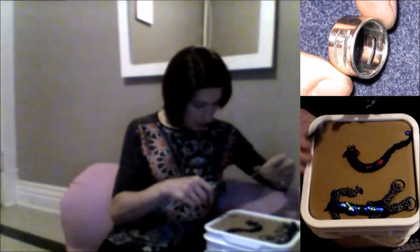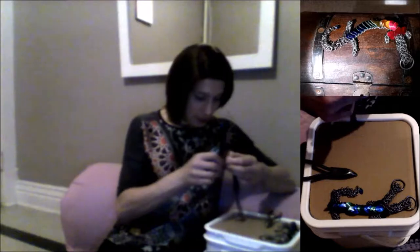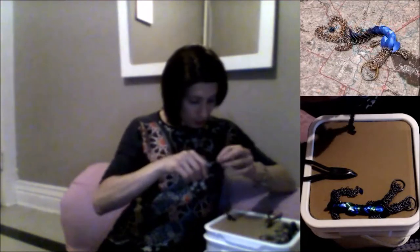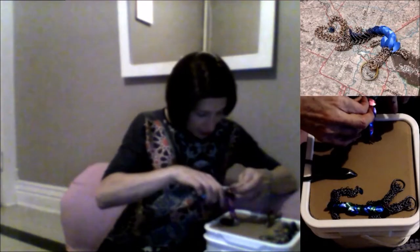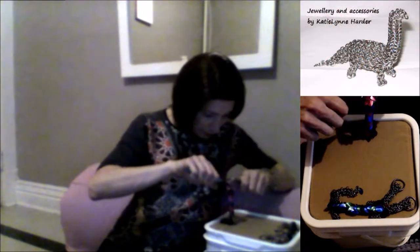Okay, so I'm going to try and attach this ring to these two on the body over here, and then we'll see what we can do after that. And we're coming right up to that neck ring that I had mentioned. And right after that neck ring is when we work on the eyes.